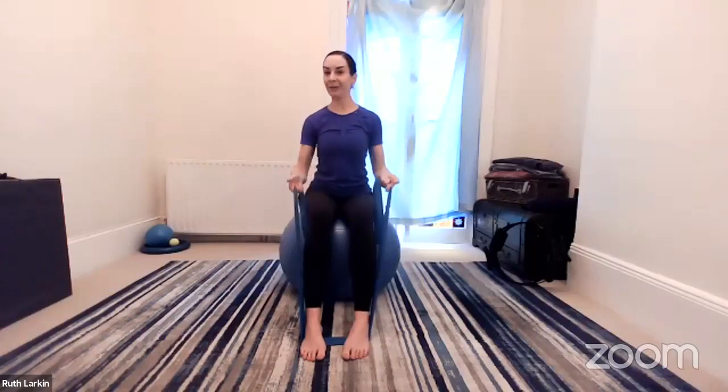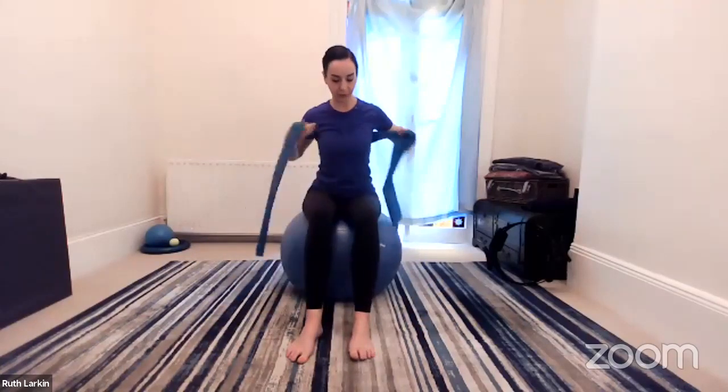And then we're going to go the other way. So if you're using a band, or if you want to in the future, we're going to have it behind the back of your body if you're holding on to any weight, or if you're just doing it without, shoulders down and elbows in. And then all I'm going to do is push forwards now. So we're just using those muscles more around the underarm and pushing out.